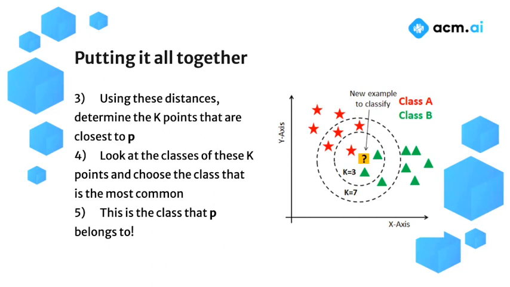So after we calculate distances and we order them from least to greatest, then we can determine who's closest to our point. So essentially it's these three, if we're looking at k equals 3, because they're the closest points. And then we can just look at what these points have been classified as, because we already know that. And then we can say, okay, this is what our new point is.